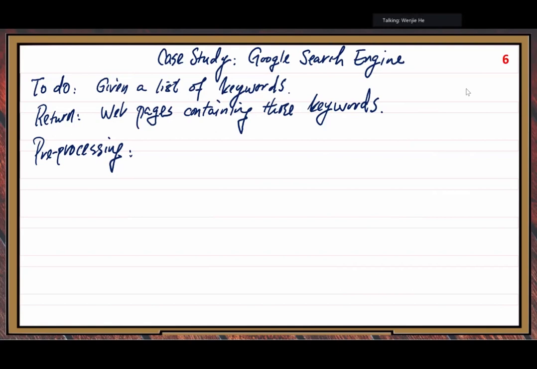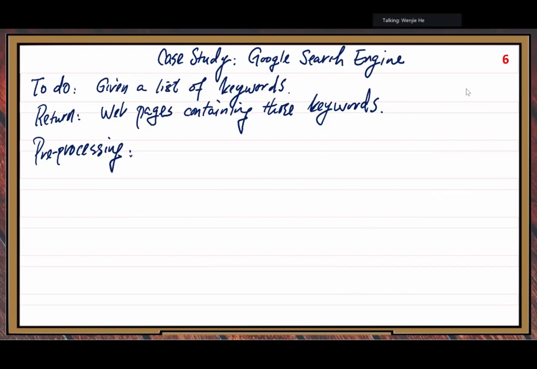Then you need to go through the whole page, line by line, to match. Here we assume there is some efficient algorithm, but you need to go through all the lines from beginning to end to match, to see if it contains the keyword. So that search is not very fast.